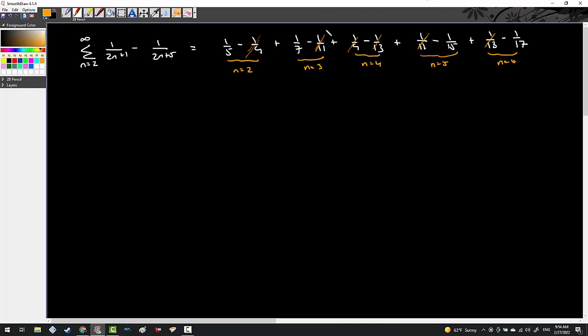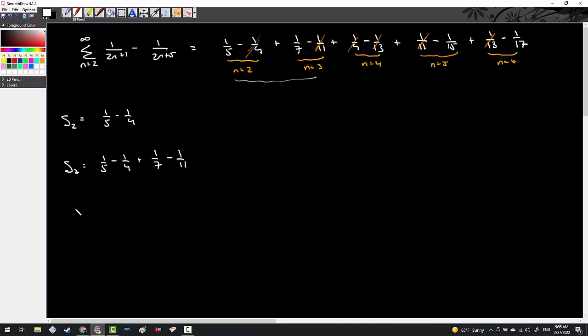So the way I'm going to do this is I'm going to break this down into literal partial sums. I'm not going to come up with a formula just yet, but I am going to say, what happens when I do the second partial sum? In other words, when n equals 2. Well, that really is just 1/5 minus 1/9, right? And then when I do the third partial sum, which is the summation of all of these guys, that's 1/5 minus 1/9 plus 1/7 minus 1/11.